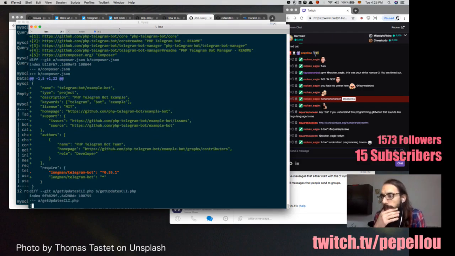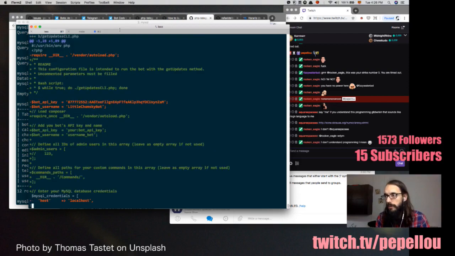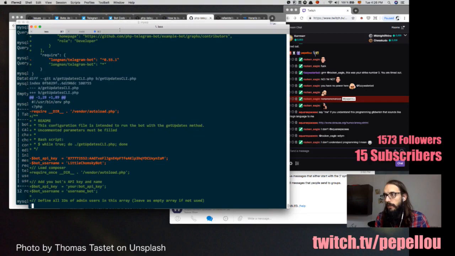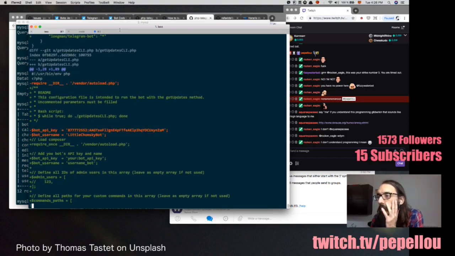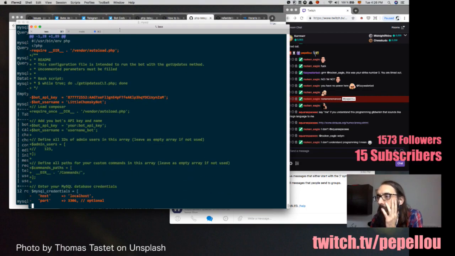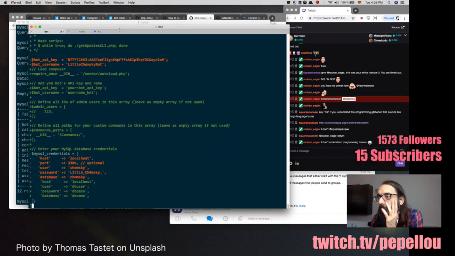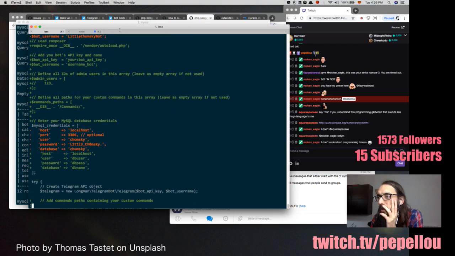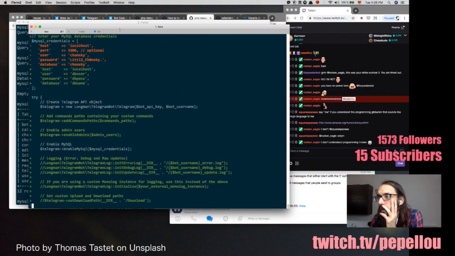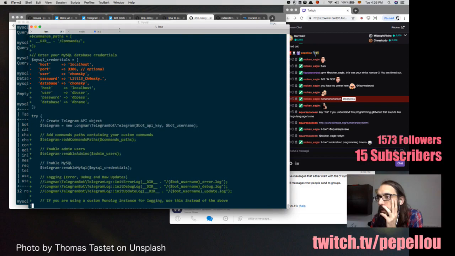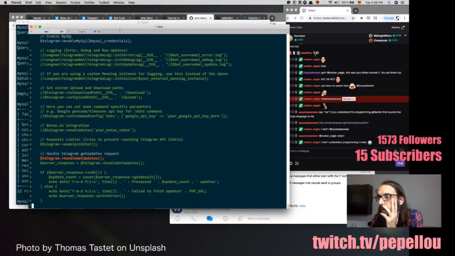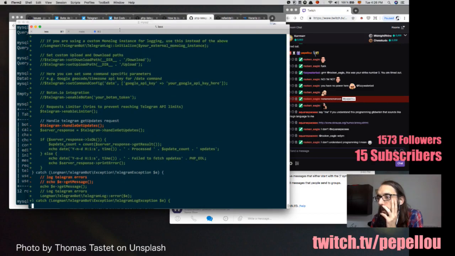Now, about the Composer. Oh, we have some additions, but the require is the same. It's just putting a version. Ah, it's just putting the last version, which is better. Okay, so I just need to edit the composer JSON and the get update CLI changed also. Vendor autoload. Okay, so that part didn't change. The admin users part changed, and the command paths changed. Were added, actually. Stuff was added, and I think it's good stuff. Okay, server responses stored. Blah blah blah. I like all the additions there.